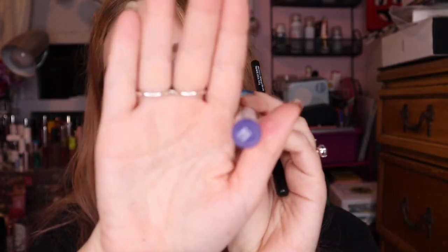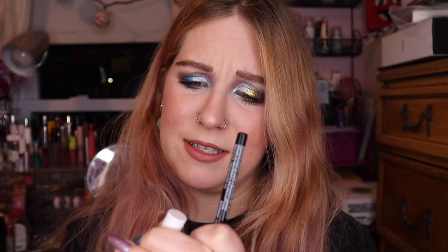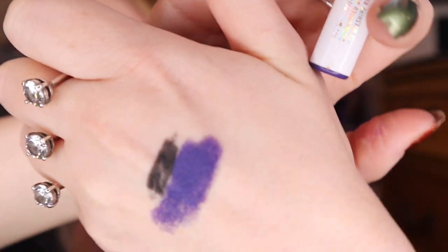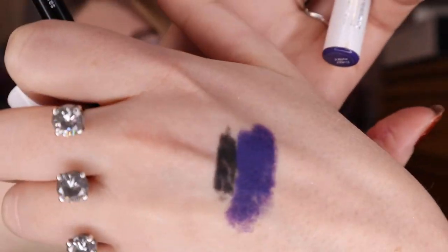First, which barely got any use, is this NYX retractable lip liner in black — it's a really fine lip liner and I don't use it very often, but I included it because I was pairing it with Climax, a Matte X from Colourpop. I really doubt this is still available — this was from when they first dropped the Matte X collection. It is definitely a matte lipstick but I like the color; it's pretty unique. I only wore it once — this is the kind of lip I'd throw on before a concert with minimal makeup, but in quarantine I'm not going anywhere. I wore it around the house once, but it has a place in my collection.